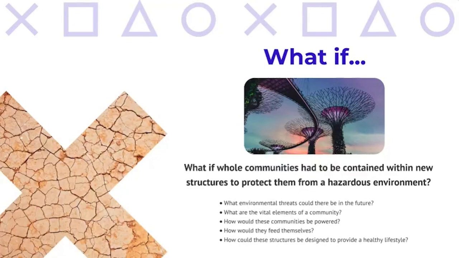Now this is quite complex and there are obviously lots of possibilities in this scenario, but we can break that down into further questions. What environmental threats could there be in the future? And what are the vital elements of any community? How would they be powered? How would they feed themselves? And how could these structures be designed to provide a healthy lifestyle for those living in them?